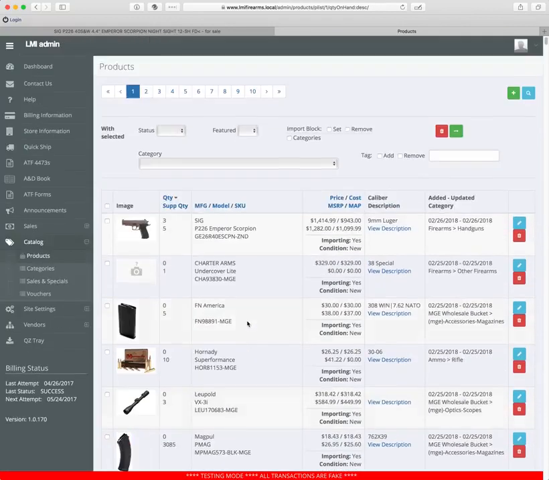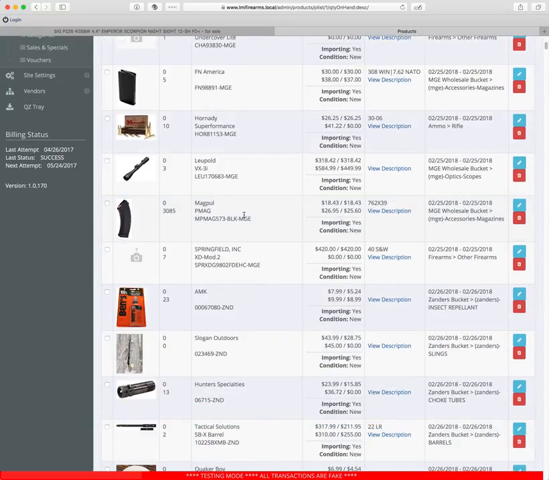It's only the page you're viewing. Okay, and that's true on any page that has one of these with selected that has a paginator. Categories doesn't paginate for a good reason. You need to see all your categories on one page, on one screen. So that's not a big deal, but products and anywhere else that may have the paginator up there with this, it's just for the page you're viewing.